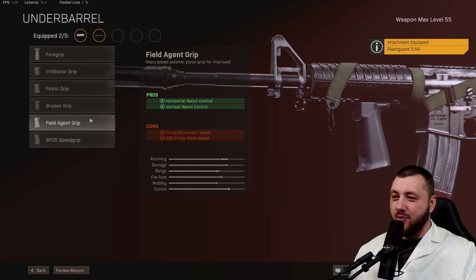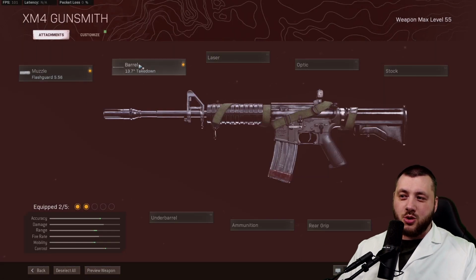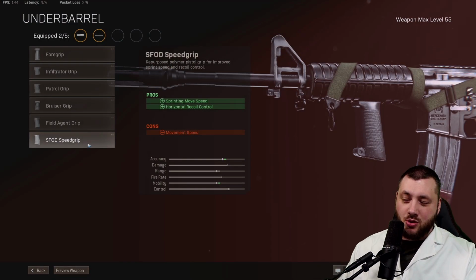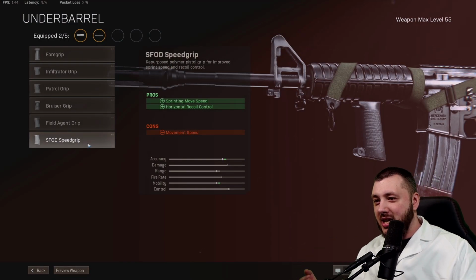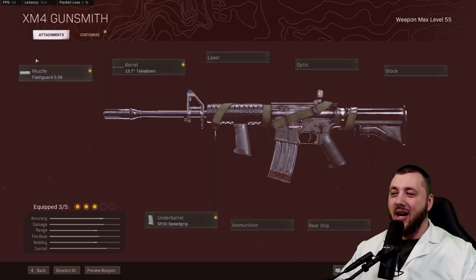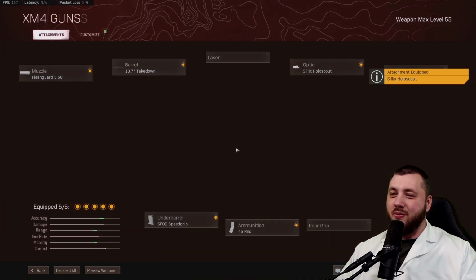And now you could go for the Field Agent, which is really good, but your vertical recoil is pretty much under control with the XM4 because your fire rate isn't so crazy. So you could go on the Asphalt Speed Grip to give you sprint movement speed and horizontal recoil control, also very fine to then get you together. Plus the Silix Holo Scout to be pinpoint precise and the 45 round mag.